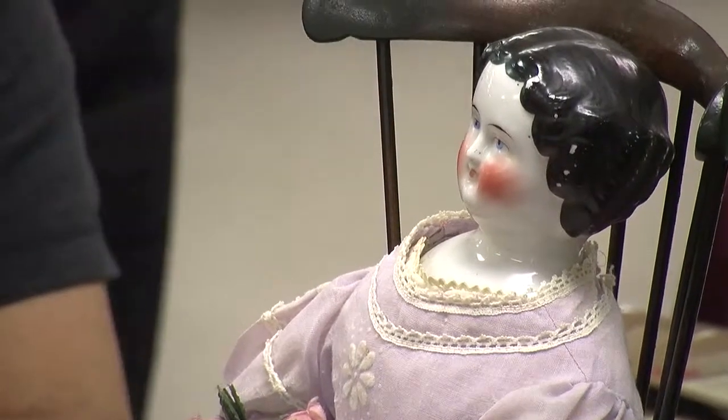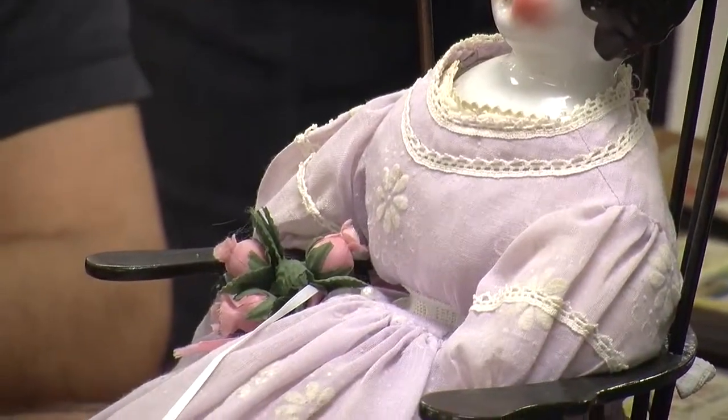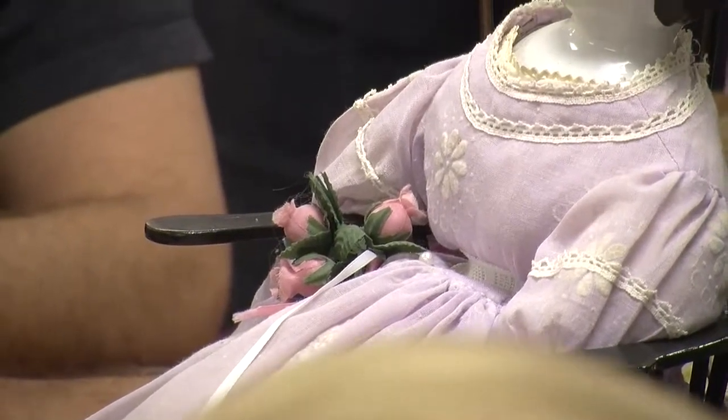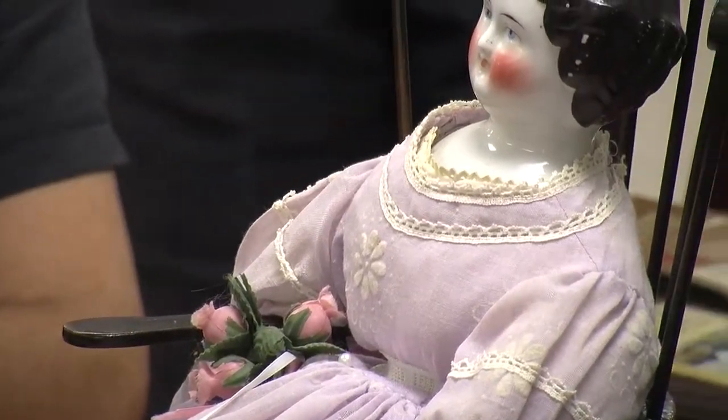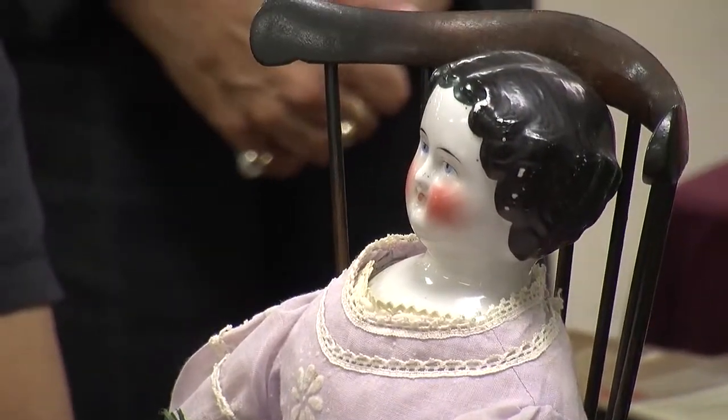What I'm thinking on this doll, monetary-wise, if you want to sell it, I think your best case scenario is 150, but I'm going to be conservative. I'm going to say 100. So if you go to sell this, you're probably going to net out somewhere around 100. If you were going to insure it, like if a doll dealer had this doll, it'd probably be retailing at $250 to $325. The doll market's really slow right now. Most doll people I'm talking to are just singing the blues. It's just not a strong market.